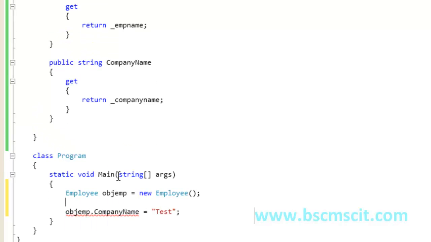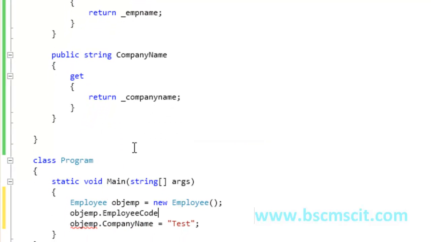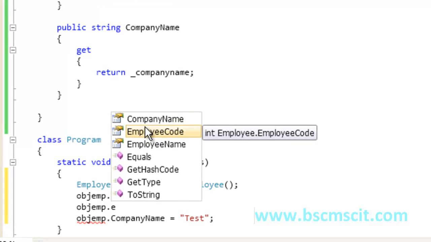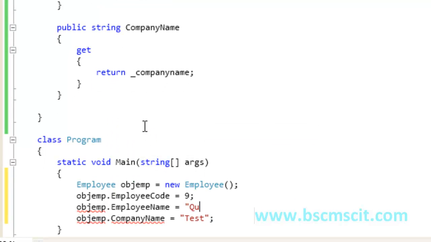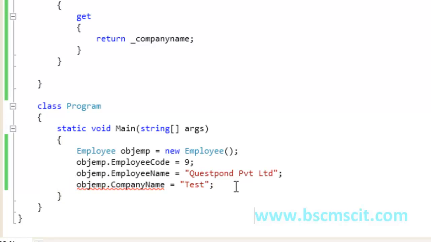Now let's use the other two properties also. Let's say obj emp dot employee code is equal to 9, obj employee name is Corresponding private limited, and let me remove this part.